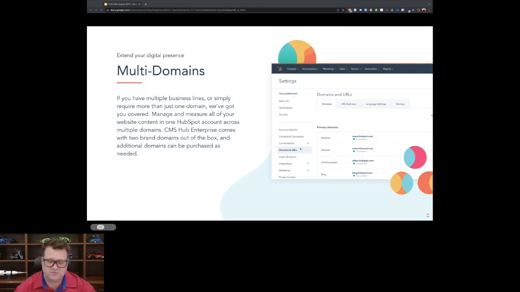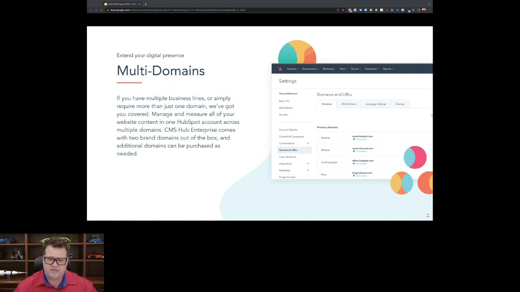So for us, that's Refuel Creative, and then we can have .com, .com.au, .uk, .nz, whatever we want. But if we wanted to have refuel.com, that would be a separate domain. So on CMS Hub Enterprise, you can have those multiple domains set up.